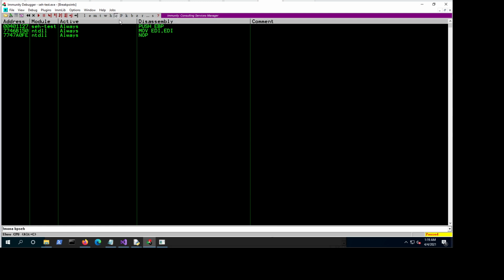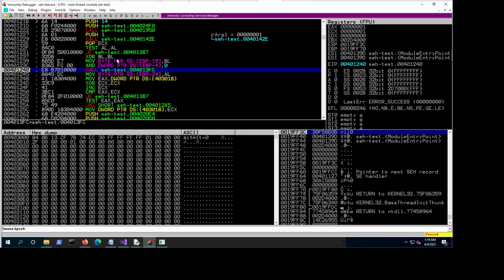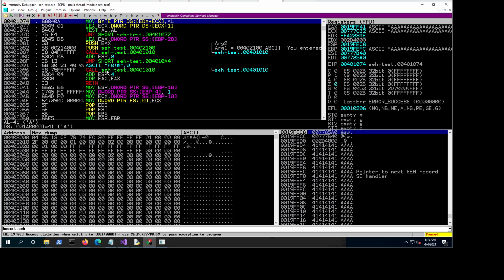If we go back and continue the execution, what will happen is, great, we arrived at the breakpoint, and we can see the data got copied. By the way, if you want to trace this, you can do that. I'm not going to do the tracing, but I highly recommend you also do this to see how those bytes are going to get written here. Now I'm going to pass the exception. If we do Shift+F9, as it says Shift+F7, F8, or F9, you can also do Shift+F9.